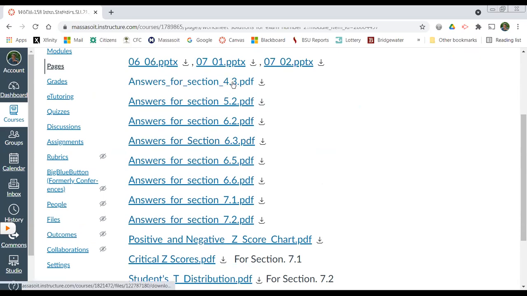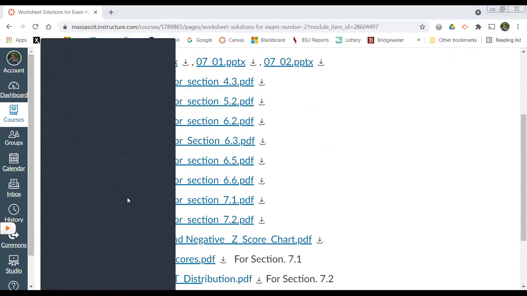In 4.3, we're using the math function. We're using permutations and combinations. In section 5.2, you're going to second function vars, and you're coming down to binomial PDF and binomial CDF. But the idea is to get to the calculator functions in section 5.2 and even in 6.2, 6.3, and 6.5.